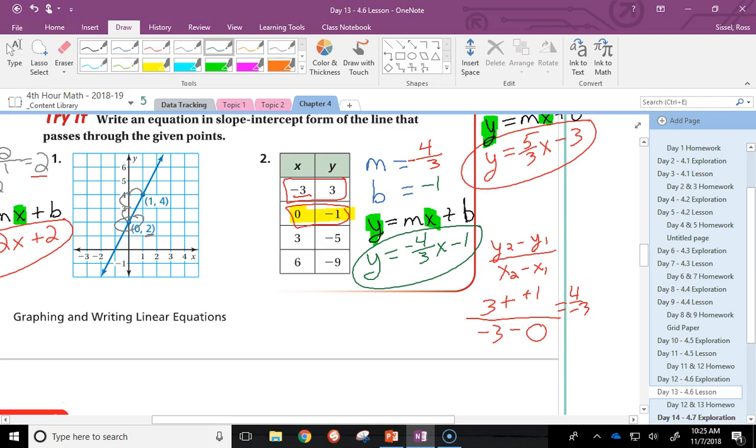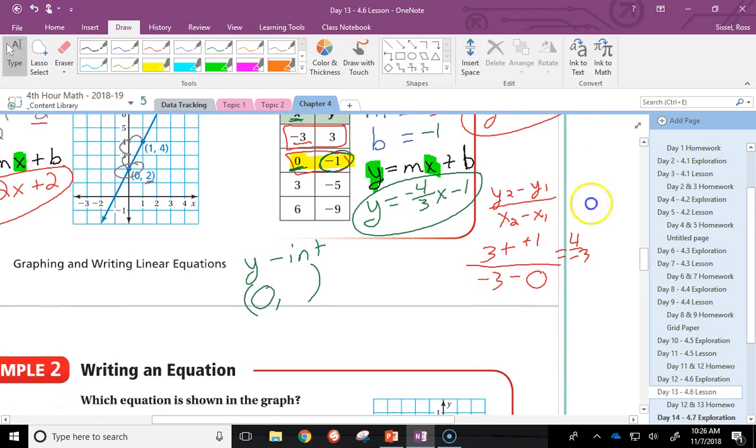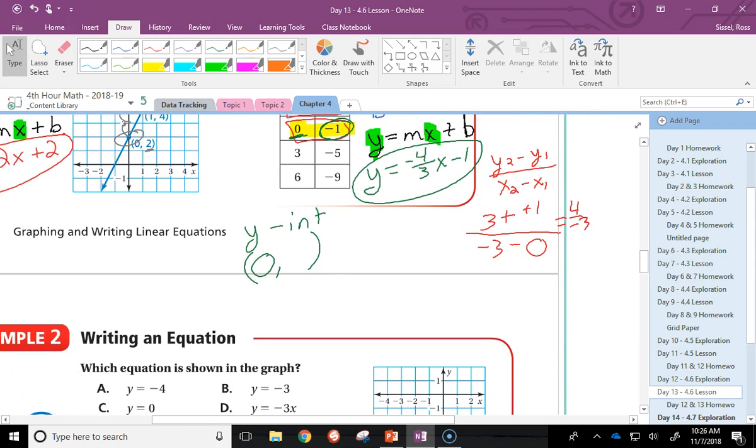Okay, we got negative 1 because remember, when we graph our y-intercept, we always know your x-coordinate will be 0. Has to be. So when we look at this, they told me x was 0 here, so this had to be that coordinate that matched up. But what if there was no 0 in that x? If there wasn't, we'd have to put a 0 in, and we're going to solve with this one. So, that's a really good question, because Kate asked, what if I didn't see a 0? That's going to be advanced, that's what we're going to get to. But I would solve this equation.